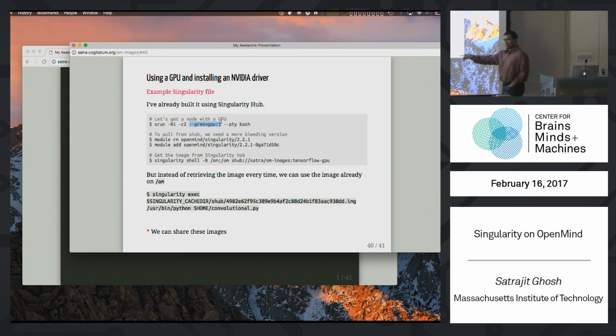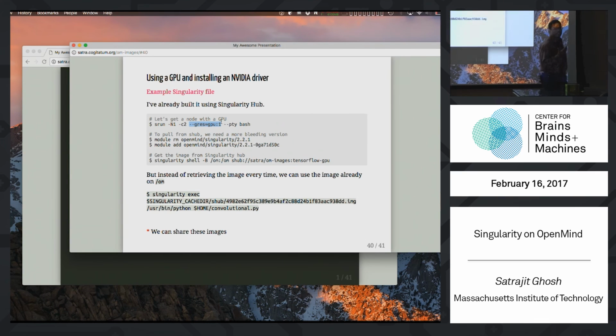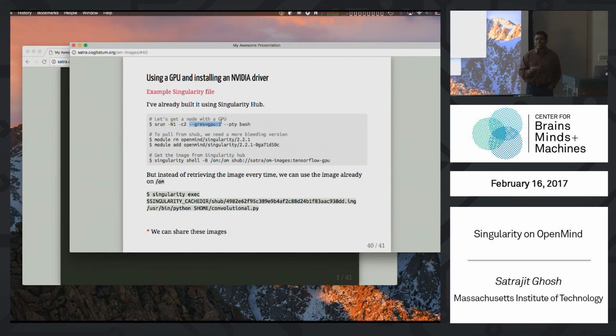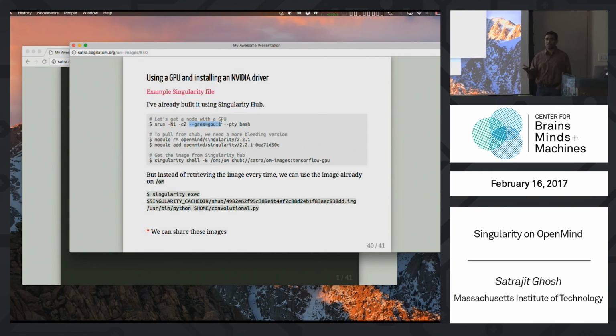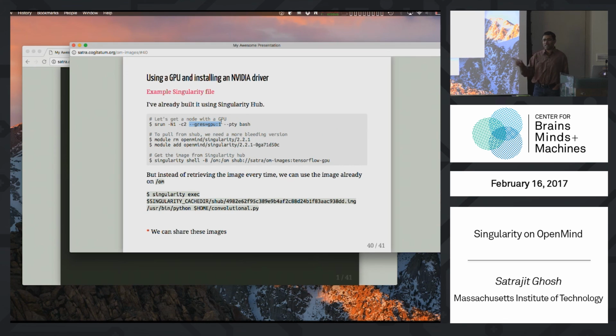And this kind of boils down to that we can share these images. So it's important to now start thinking about how within a group, everybody doesn't really have to go through that pain of downloading every single image. If we have a local shared repository and we have a key value mapping which says, if you're looking for this image, this is the hash of it, then it's very easy to pull that image and reuse it.